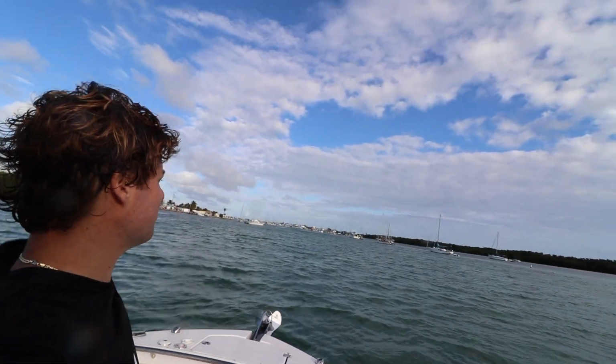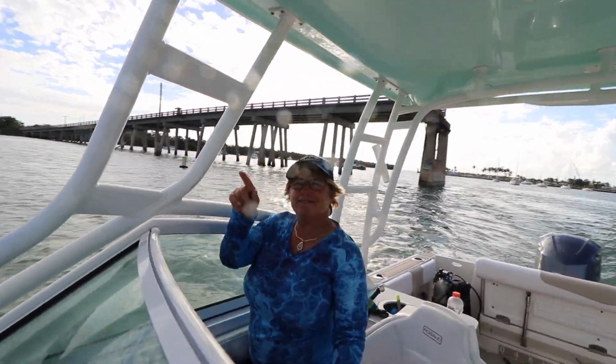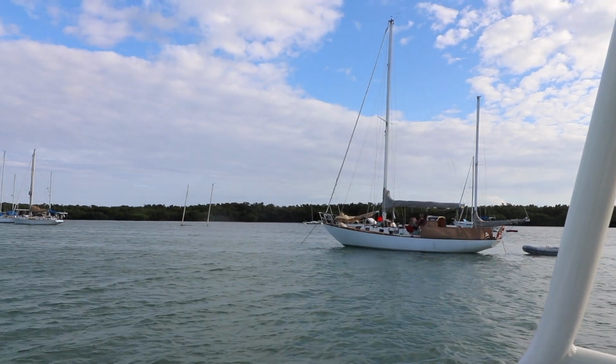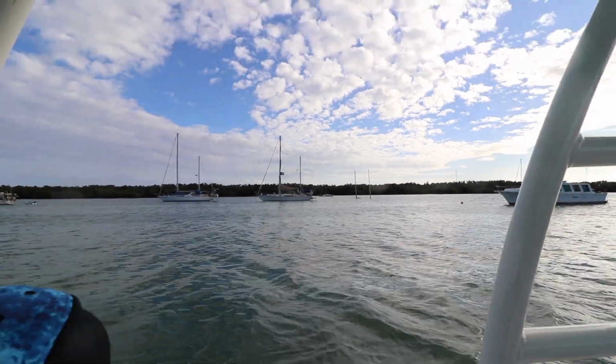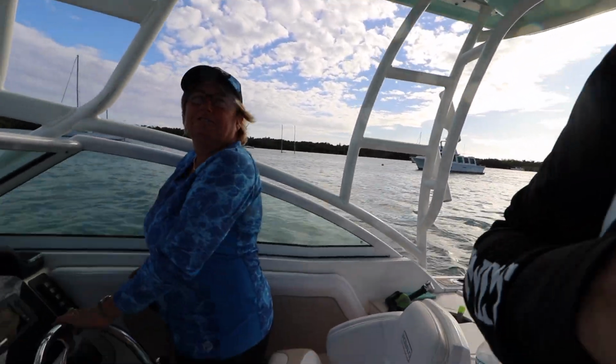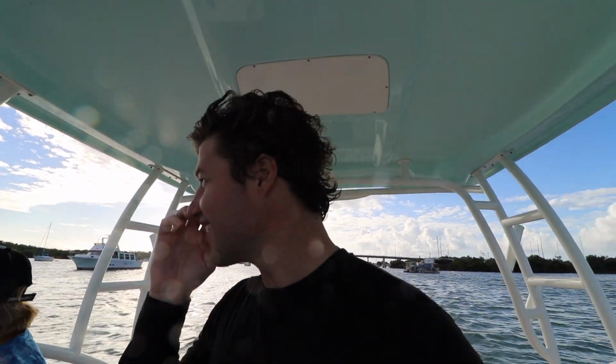Hi future neighbors! Not yet, we gotta get up further. Dude's living the life, he's just sitting on there reading a book. That's exactly what I want. That mooring ball might be available soon. There's a boat still moored up, but sunken so deep that the two masts are just sticking out.